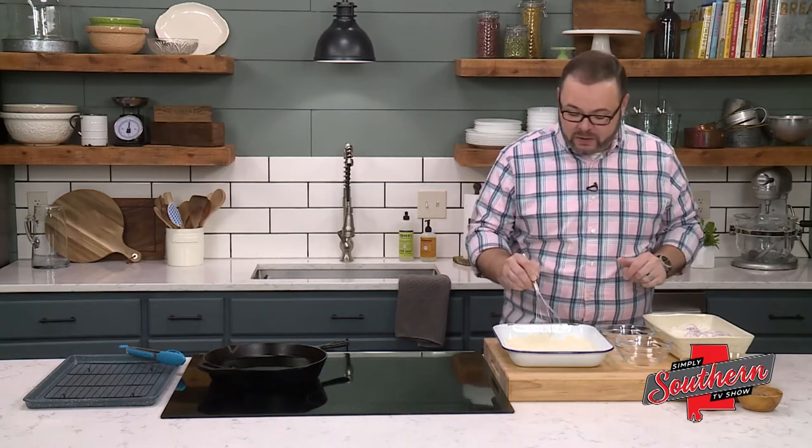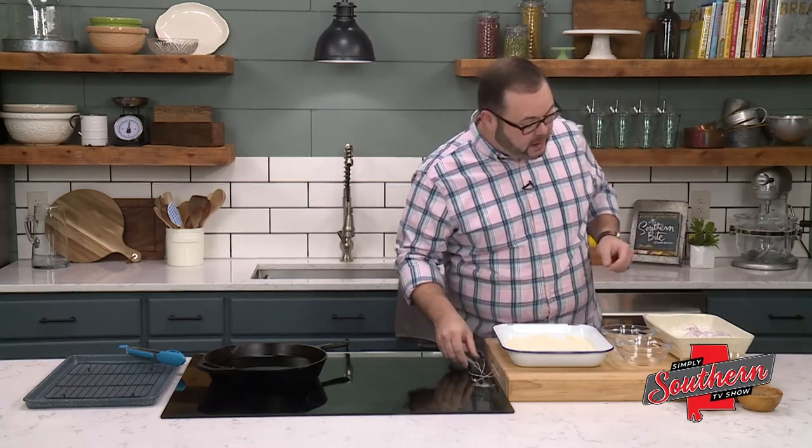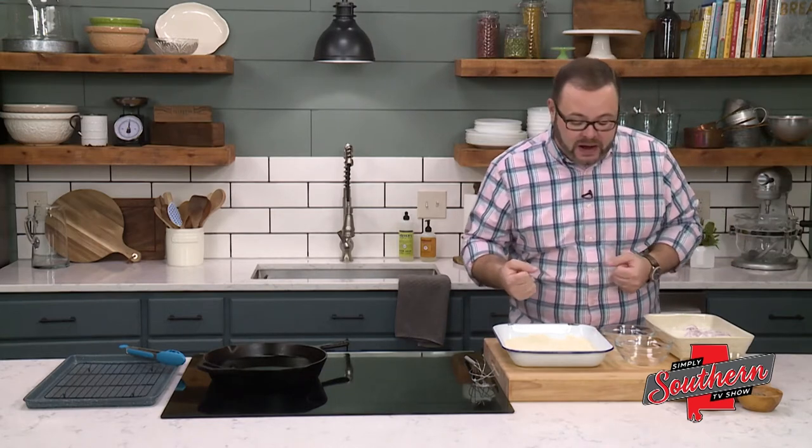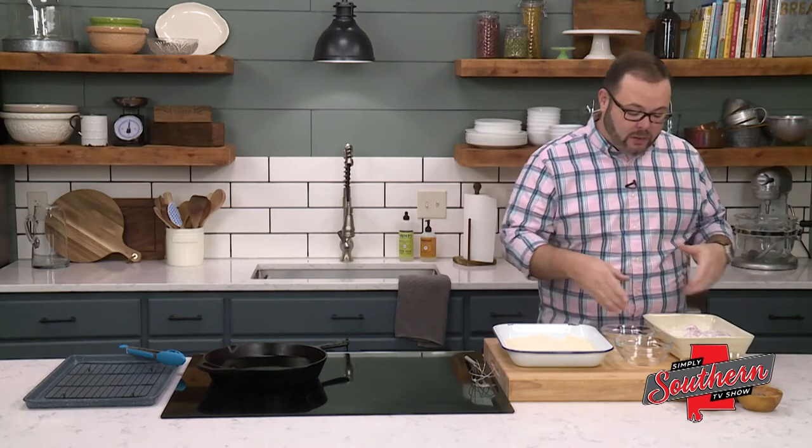Now, we're working with U.S. farm-raised catfish today. When I was a kid, one of my most favorite things to do was to go fishing with my grandfather. We would go catch catfish, bring them back, he would pull out the propane fryer, and we would fry those catfish right in the yard. One of the things he always taught me was soaking them in buttermilk — for those types of catfish, it would help to remove a muddy or fishy flavor.